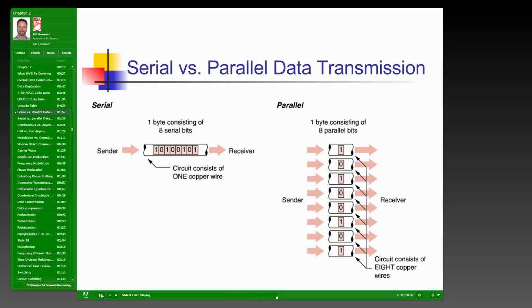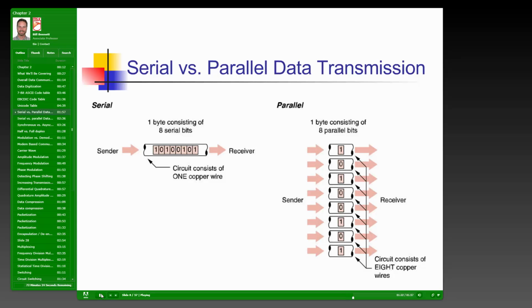If you take a look at the right of this graphic here, you'll notice that it says that the circuit consists of 8 copper wires, and so again that kind of depends on the particular environment that we're in. That's generally going to be inside of the computer through the motherboard. If you think about how your hard drive hooks to the motherboard, it uses a ribbon cable, which is a parallel cable. There was a time when printers were hooked up to computers using parallel cables as well.